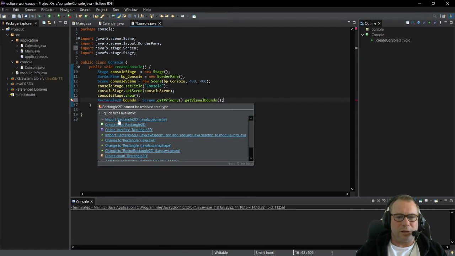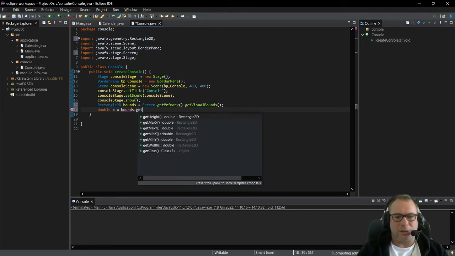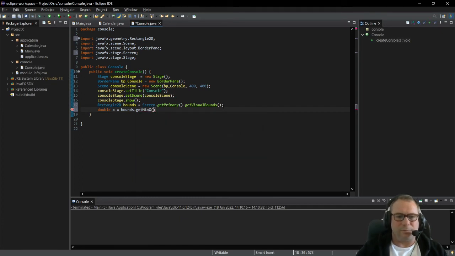So we're just going to import the JavaFX geometry. And then what we're going to do now is create a double, and we're going to call it x because we're first going to set the x axis of our bounds, and that equals the bounds. Let me just get this right. Dot getMinX. So that's the primary screen min x.